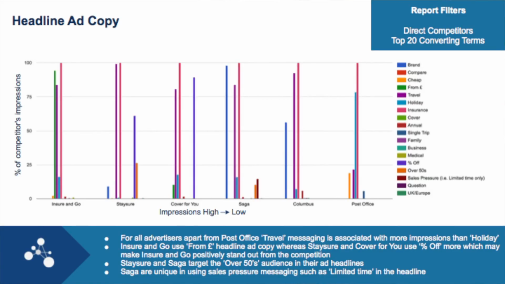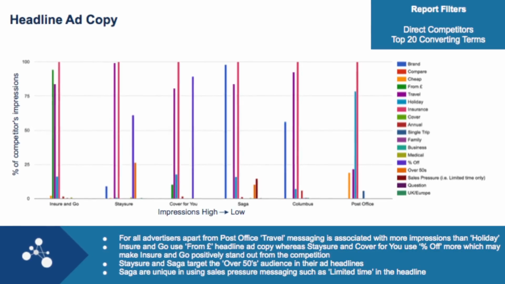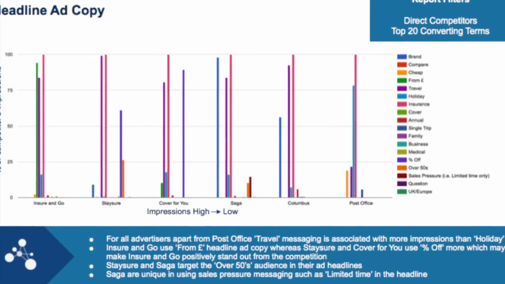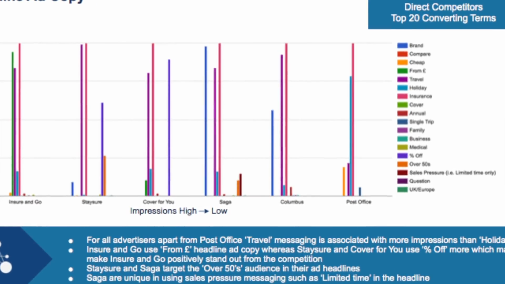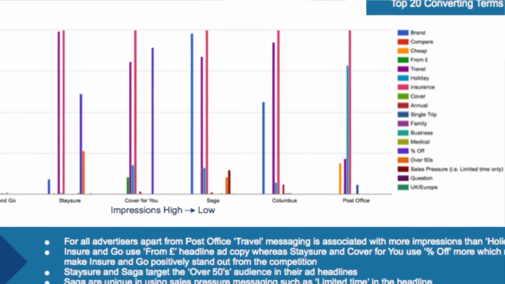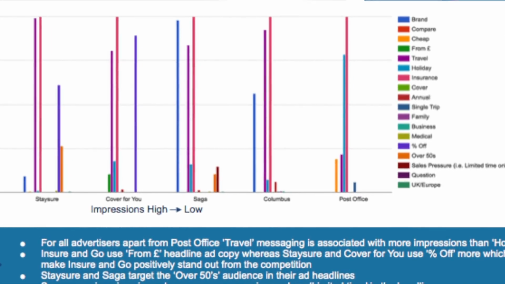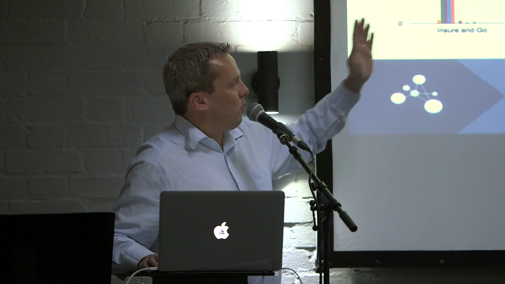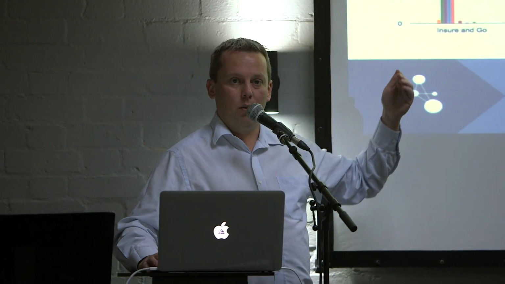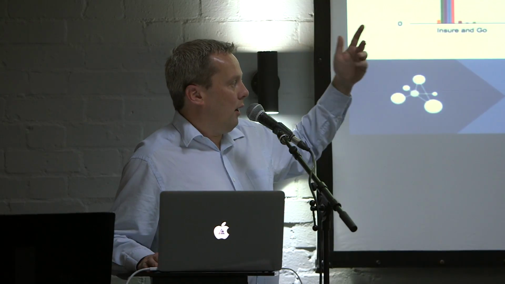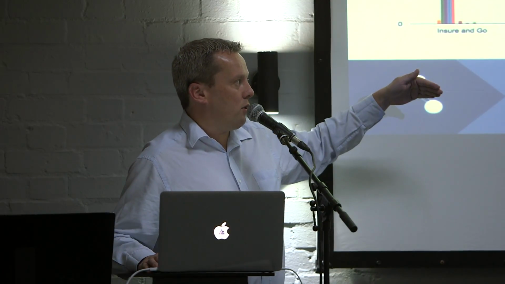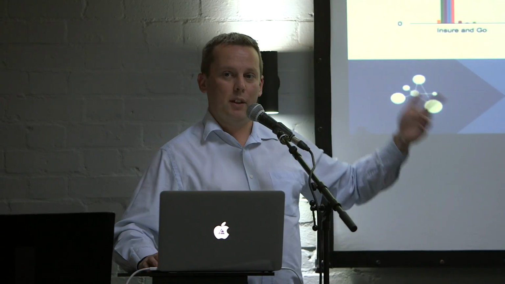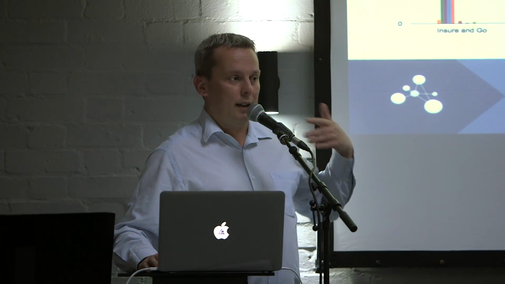Okay, I've got a couple of the slides that Adthena have produced for us, so you can just have a see. So just so you go, this is some of our competitors' brands, and you can see on the side we've got a use of the phrases that are used, and then you can see the spectrum of who's actually using it, what the impressions are, high to low, is a word being used often, is it not, what phrase, the froms, etc. And then we have some recommendations of words that we could either use, or what the competitors are using different to us, and how that all goes through.